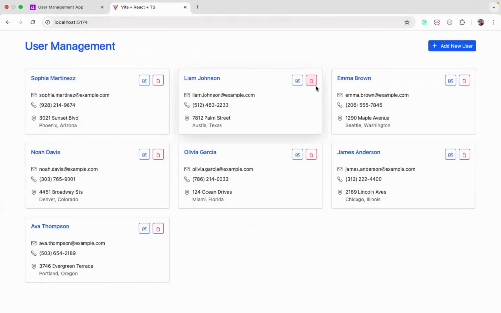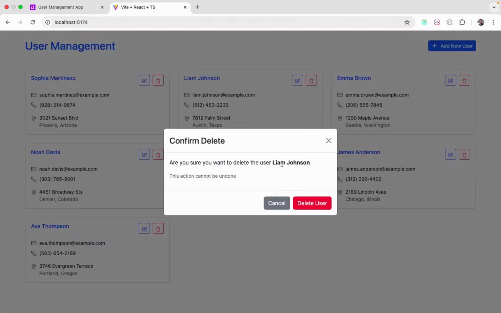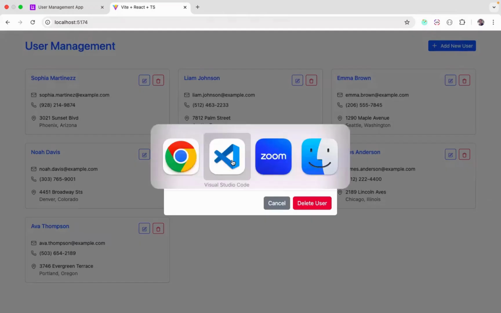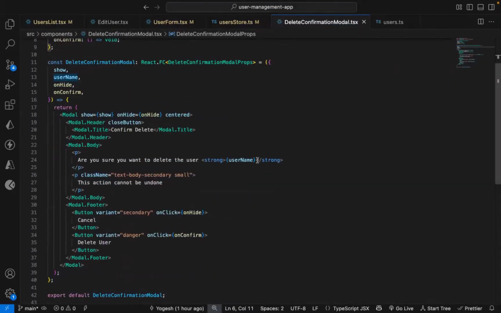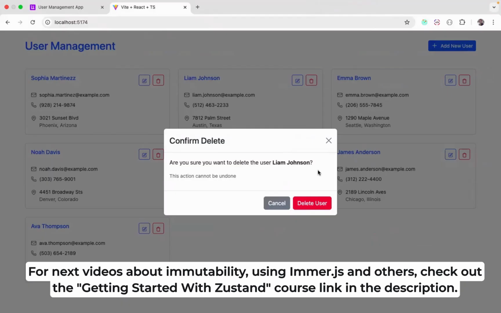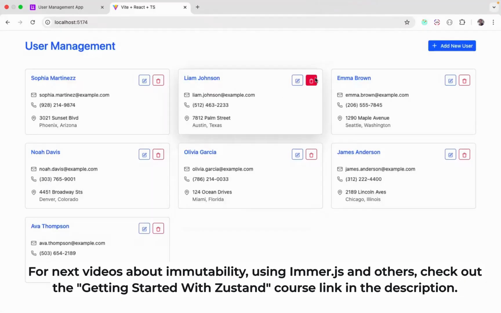One more issue I saw last time is that when we click on delete, we don't see a question mark here. We are asking, are you sure you want to delete? So there should be a question mark. Inside the dialog, that was a simple fix. So let me add a question mark here. Now you can see that the question mark is there. We just missed adding it, but let's fix that in this particular video.